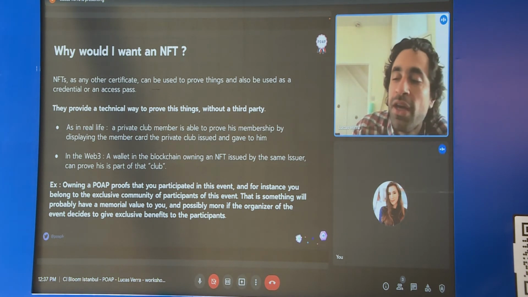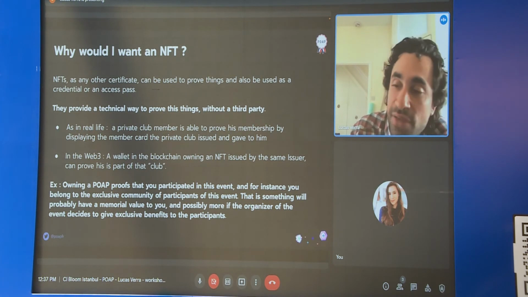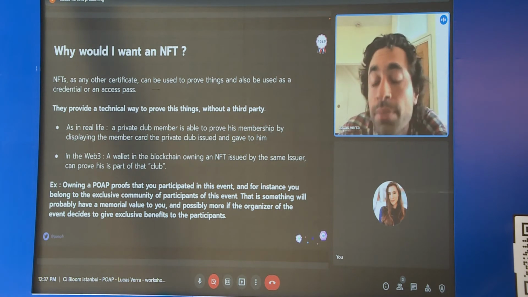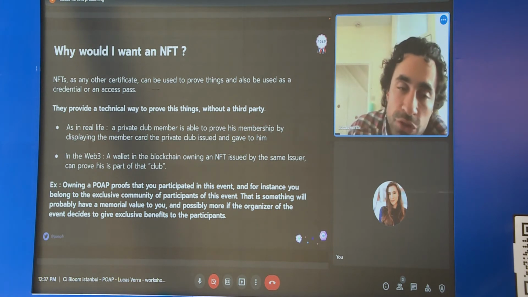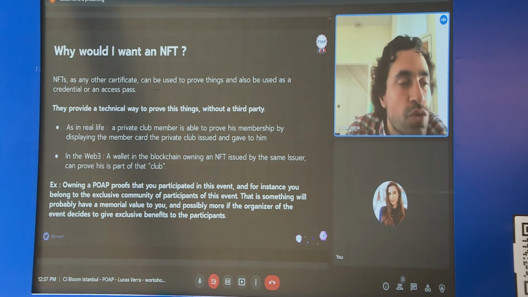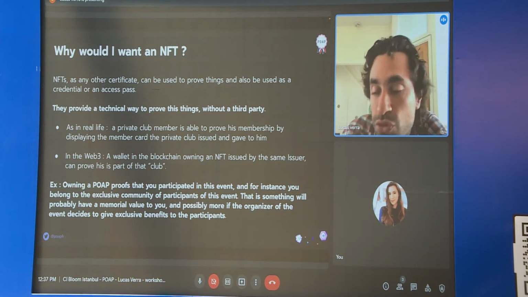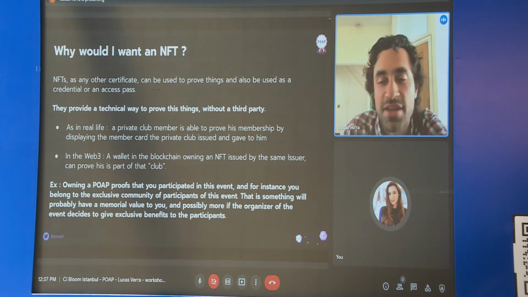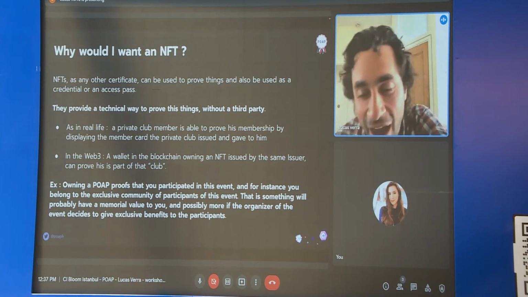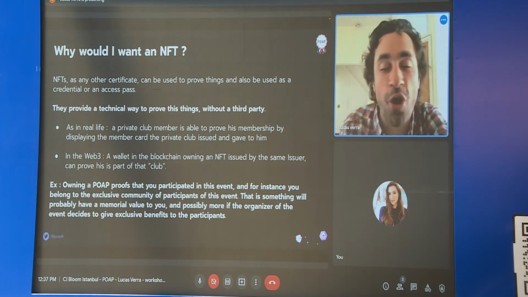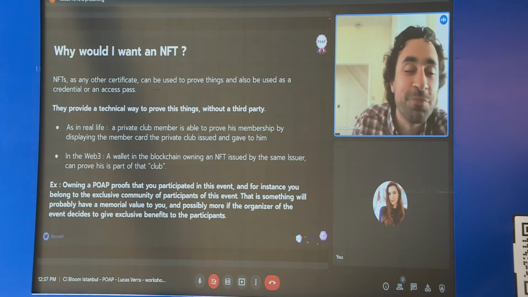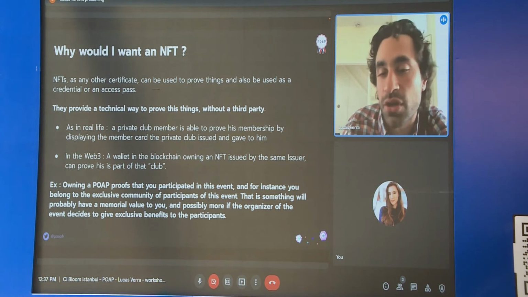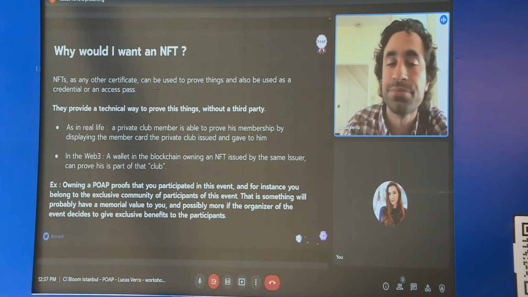Hopefully, you will cherish and value it as a memory, not as a financial asset, because to be honest, you will be able to resell it. Again, you will receive an NFT, and you will be able to resell it. Now the problem is not being able to resell it. The problem is who will buy the NFT of being here? I mean, I don't know. Hopefully you find someone that wants that NFT, but maybe you don't, because maybe it's not that valuable to anyone that is not us in this conference. Okay.